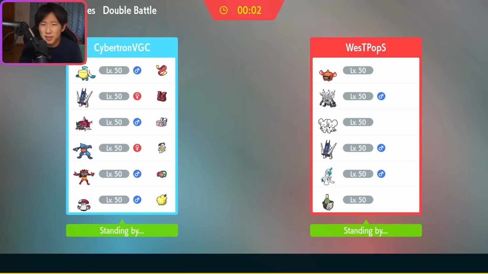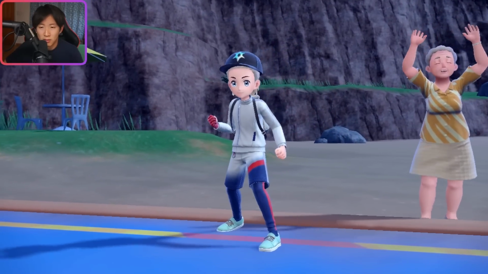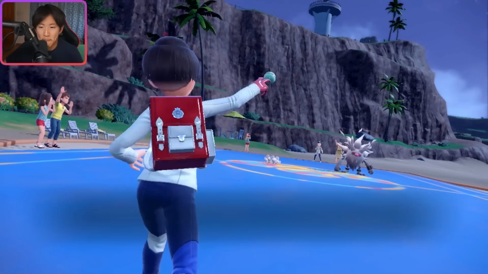I think Amoonguss could come out in this one because it pressures Spore onto the Archaludon, but I don't know, into a supportive Mousehold that's defensive with presumably safety goggles, follow me, taunt. I just don't think it's a very good matchup for it. So let's see. They're gonna go with Mouse Ape. Okay, works for me.